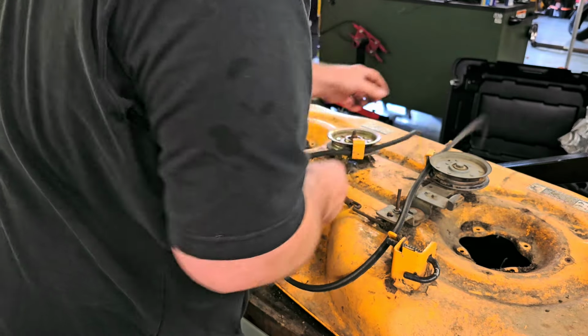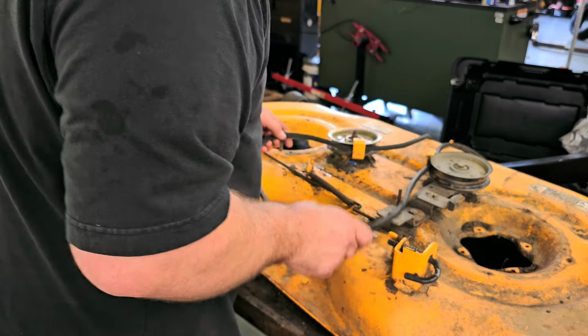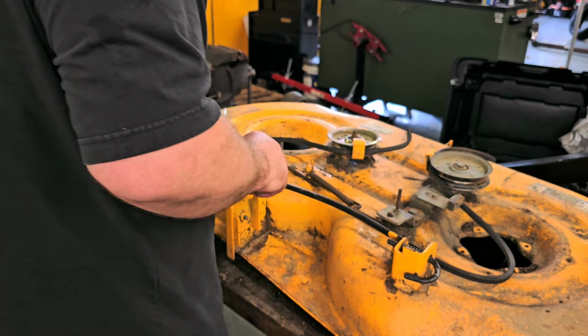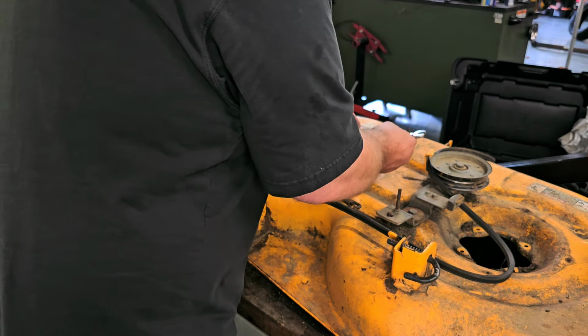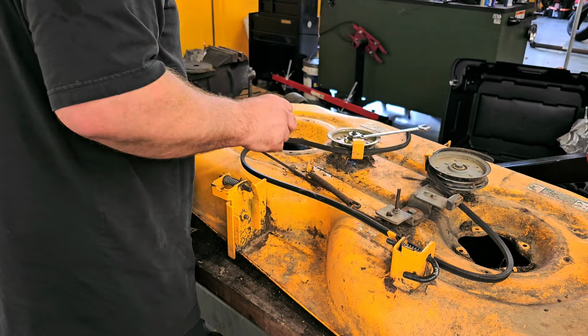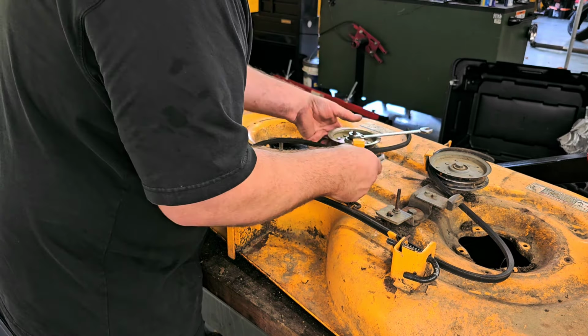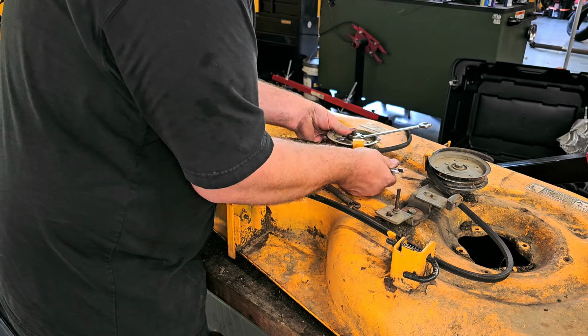And as you can see, the belt gets locked in between there. So I just kinda gotta remember how this goes. That's a 14 on that side. There's a nut underneath this, or a bolt rather, underneath this.